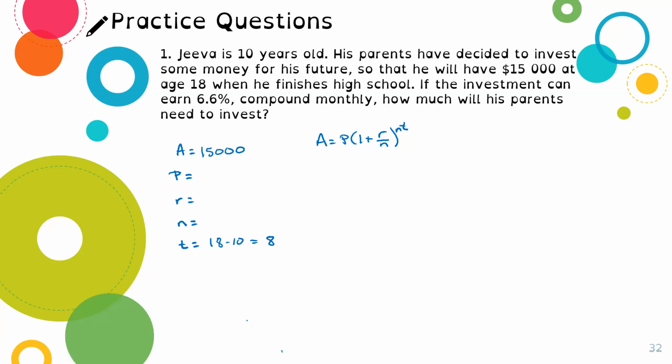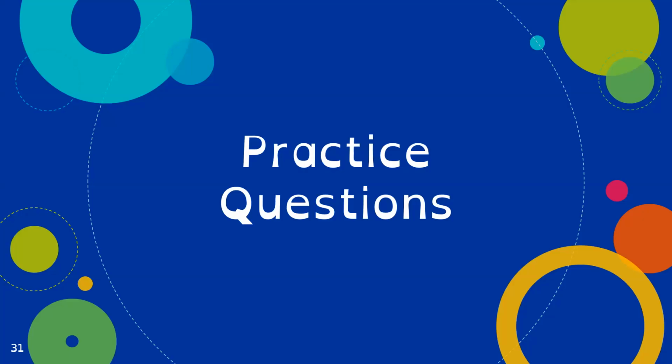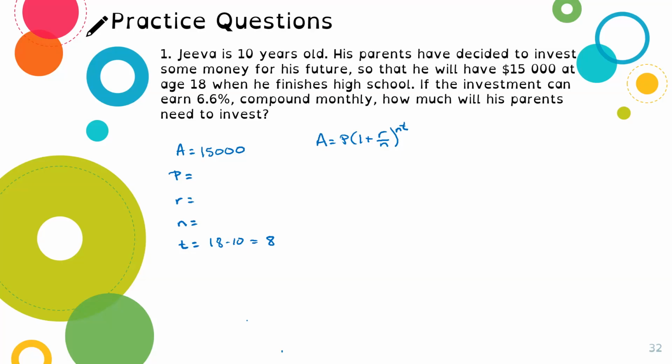The investment can earn 6.6% compounded monthly. So that means that our rate is 6.6%, which is equal to 0.066, and compounded monthly is 12, so n is equal to 12. Then how much will his parents need to invest is our principal, and that's what we're left with not knowing. So then we put in the numbers that we know. So 15,000 is equal to P times 1 plus 0.066 divided by 12 to the exponent 12 times 8.